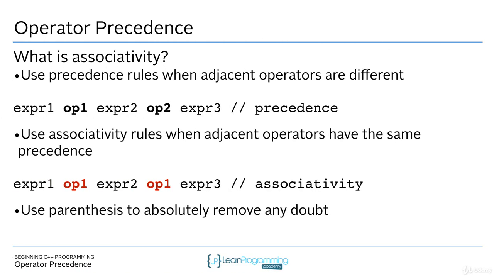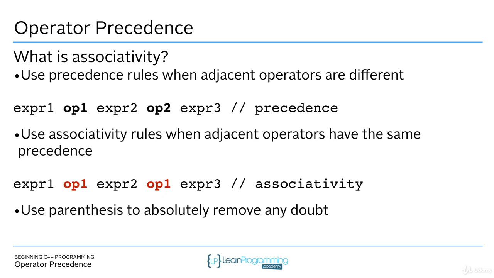So what's associativity all about? Suppose you have an expression with two adjacent operators and these operators are different, like we see in the first example. We can look for operators in the precedence chart, and if one of the operators has higher precedence than the other, then that's the operator that's applied first. This is exactly like we've been doing with our math that we've learned. But suppose the two operators are the same or they're different, but they have the same level of precedence. Now precedence doesn't really help us. In this case, we determine how the operators are applied by using their associativity.